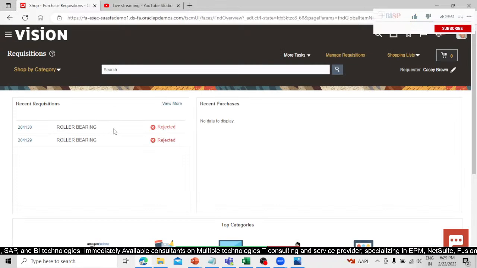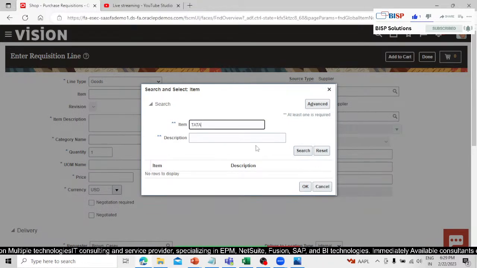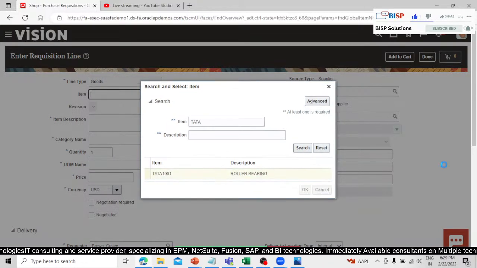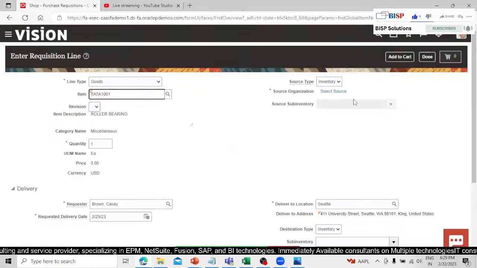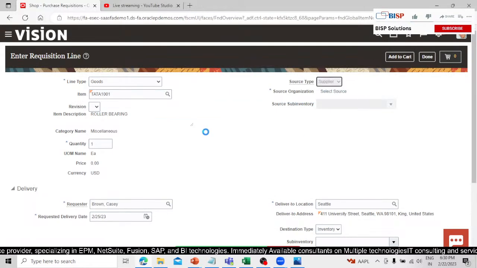I think in our last topic we forgot to enable the rules, I think. Right. Let's click on this item, search for item Tata, select the record, click OK.